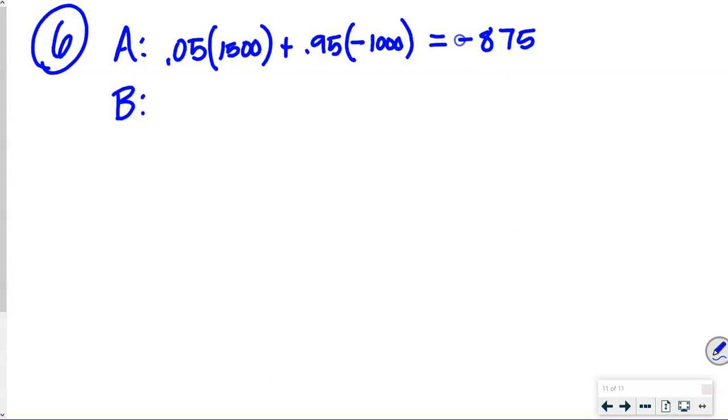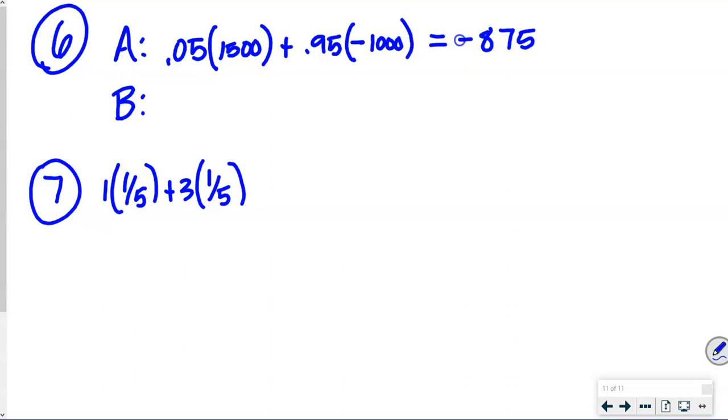Now, I also want to talk to you all about 7. For 7 and 8, actually, you're going to look at the spinner, because these are all equal spaces. So there are five different colors, five different numbers, right? So on the first one, let's just look at number one. That's going to be 1 × 1/5, right? And again, we don't care where the arrow is on these. Are y'all got me? All we're looking for is the outcomes. So then we would do 3 × 1/5, and so on. Okay. And that's how we would get the expected outcome for 7.